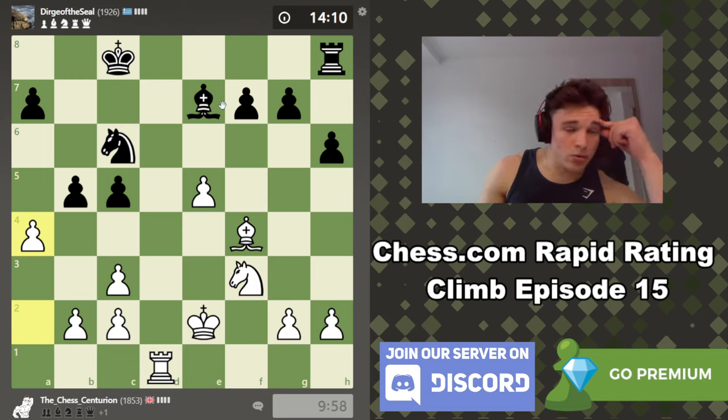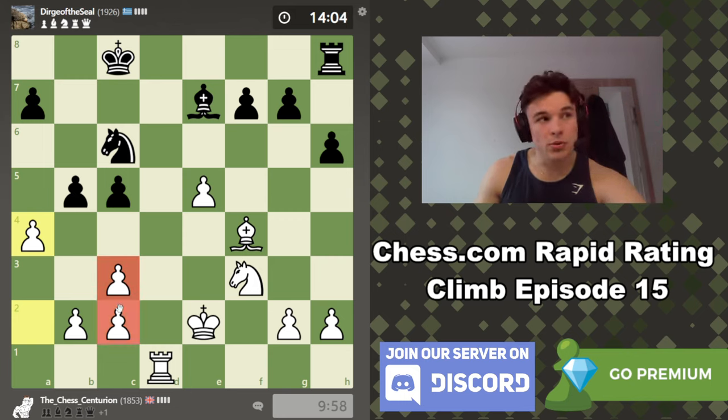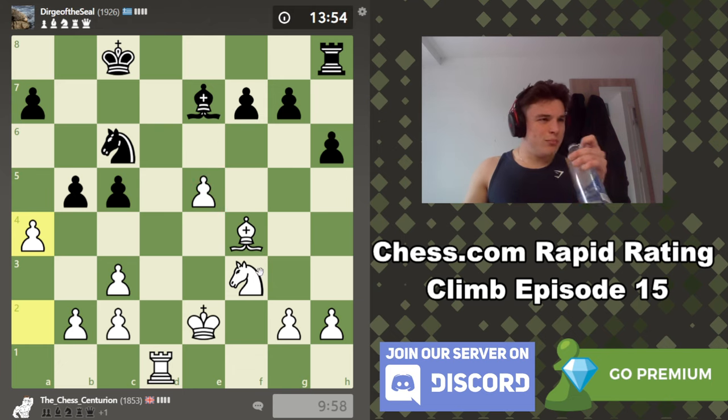We are up a pawn, but it's not easy. You could say our extra pawn is either our C pawn, which is doubled, or it's our E pawn, which is isolated. And it's not a passed pawn because the F pawn stops its progress. So it's not simple.